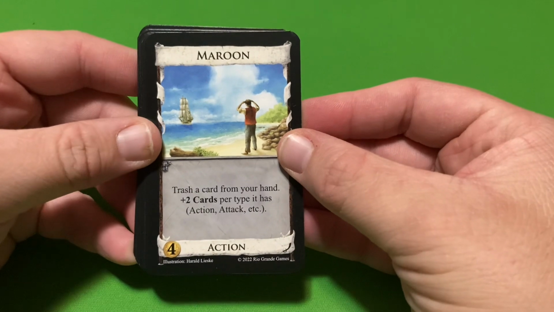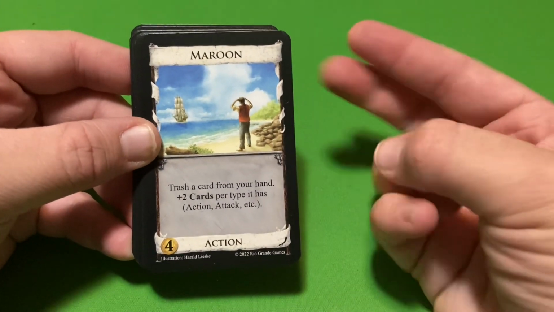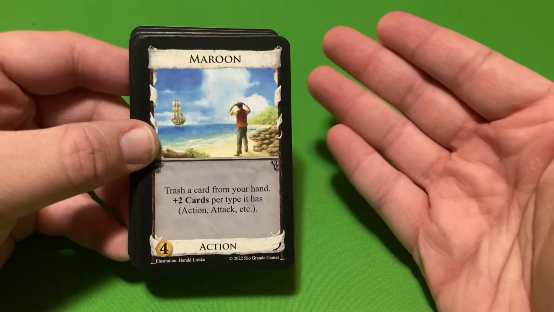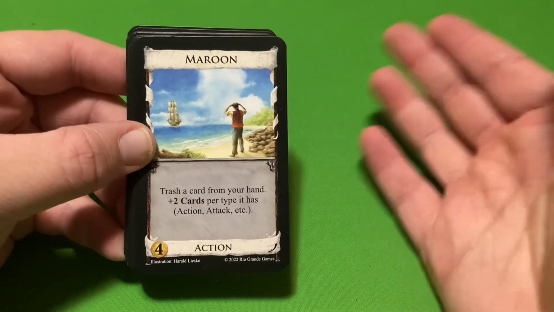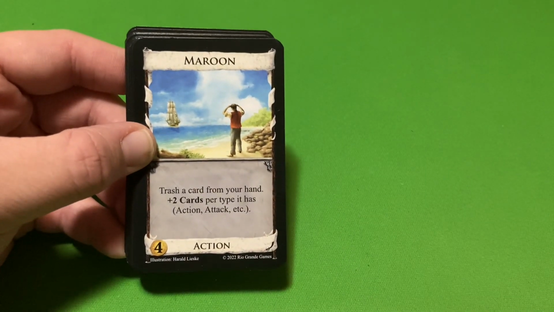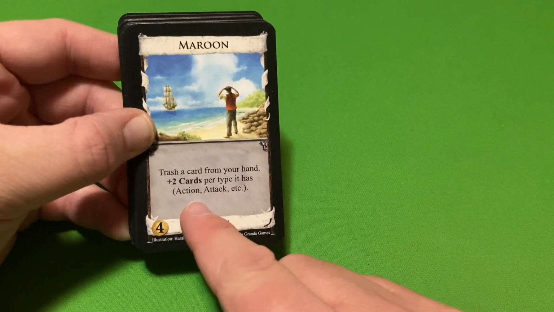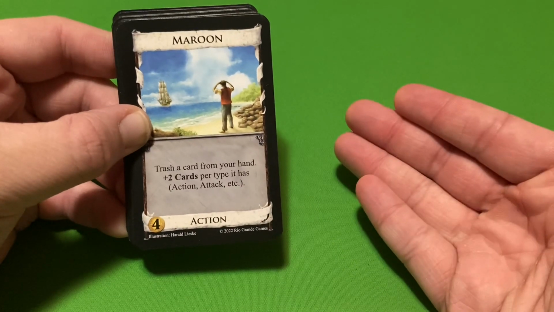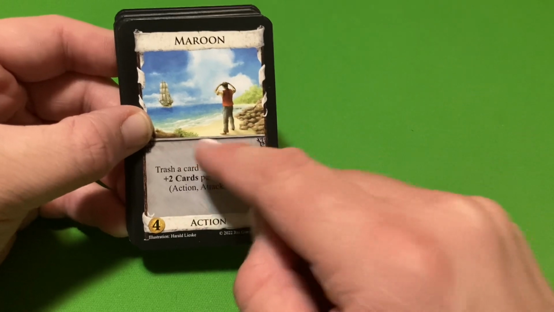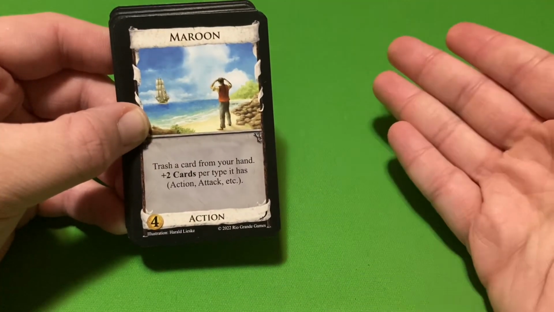So here we have Maroon. Now, with this one, you just trash a card from your hand, and then you get 2 cards per type it has. So if you trash, like, an estate, you're just going to get 2 cards. Still, that's nice. Trash a copper, you're still going to get 2 cards. But if you trash something that has more types, like an action and an attack, or an action and a duration, or an action, duration, attack, man, that's like 6 cards. If you trash an action, attack, duration, you could get 6 cards.